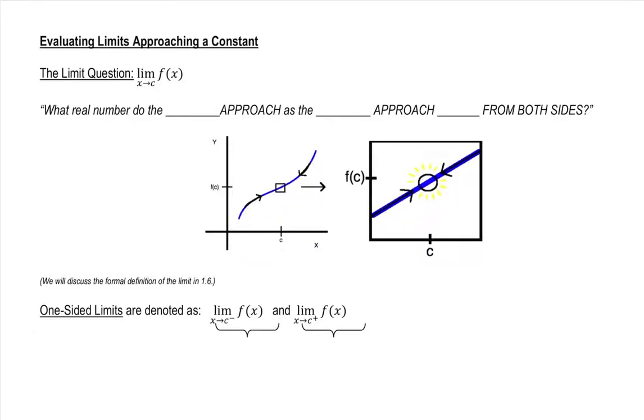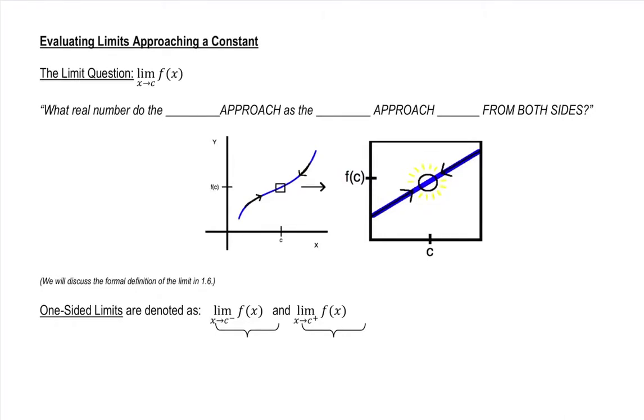So we're going to start talking about evaluating limits as x approaches a constant, and we're going to be doing this in two ways initially, and we'll do a little bit of both probably in this video. One is going to be using a graphical technique and the other is going to be using a numerical technique.